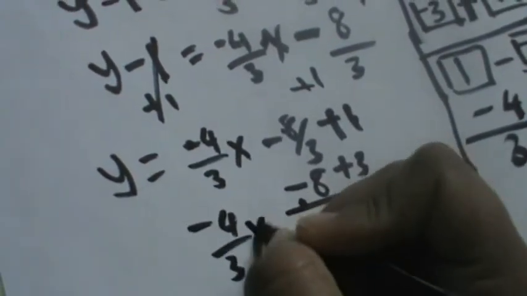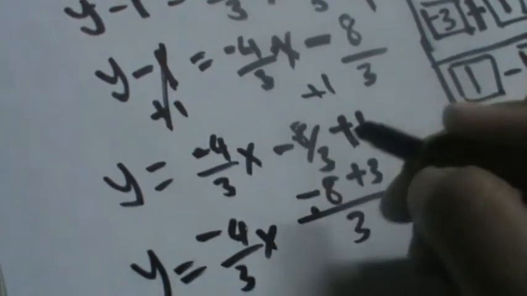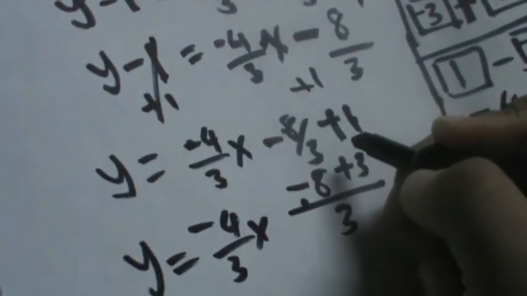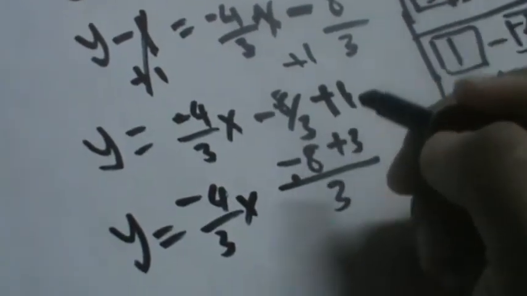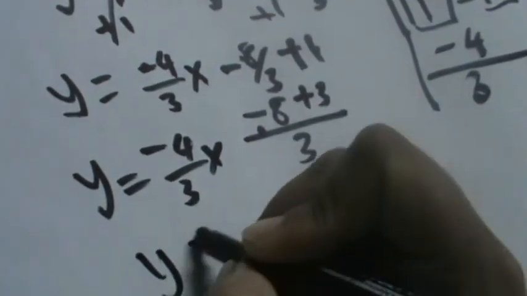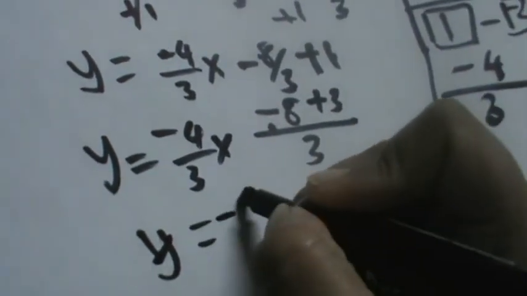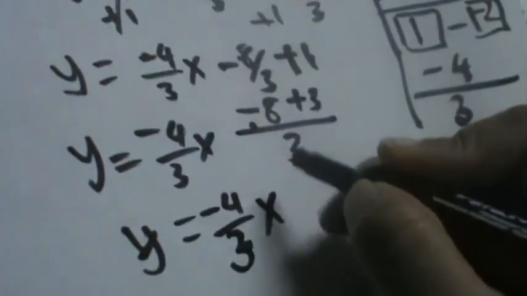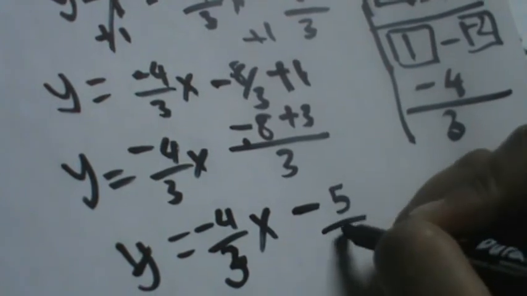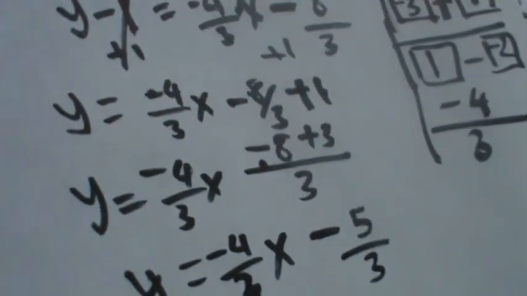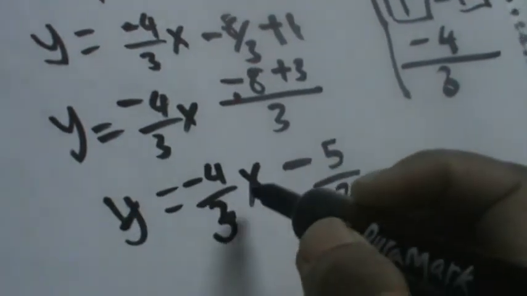And your final answer, if you have a calculator, go ahead, put it in the calculator, I don't mind. You can put negative 8 over 3 in parentheses, plus 1, and then press enter, and you should get the same answer as me. Mine is going to be in fraction, and yours might be in decimal. So you have y equals negative 4 over 3 x, excuse my handwriting, and then you have 3 minus 8, this is not times, guys, this is x. 3 minus 8 is minus 5 over 3. And that's all you have to do. And that's your mx plus b format.